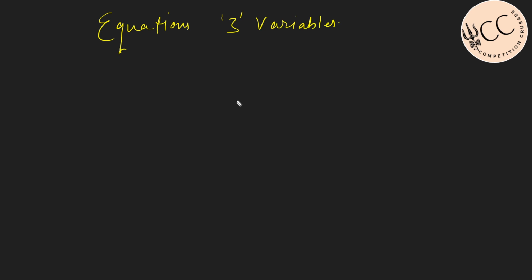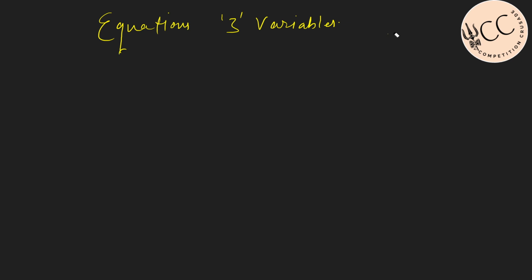There are CAT questions also on this one. So basically what I'm trying to say is the variables will be x, y and z. To get individual values, and you have been taught this in your junior classes, in your school, that typically to individually find the values of x, y and z, you need three equations. Three equations you need, and only then you can pinpoint the values of x, y and z. And this is pretty obvious, because obviously when you solve the equations, you'll get the values of x, y and z.